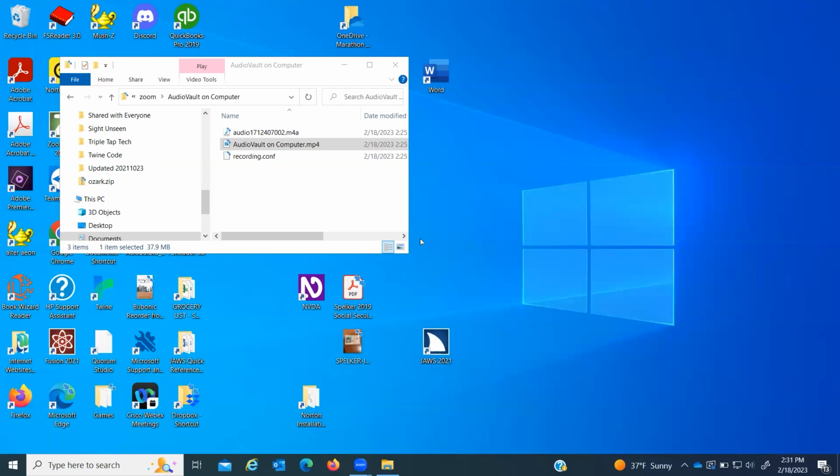Now, this really only works for movies. Why? Because the movie is going to download the MP4 file. If you remember on Ozark, since that's a season with multiple MP4 files, it put it in a zip file. And on the phone, when you try to download a season, it just really doesn't download. So if you are looking to do this, really this method of just going straight to Safari, going to AudioVault Net, really only works for the movies. Okay, and we will show you how you can then play that.